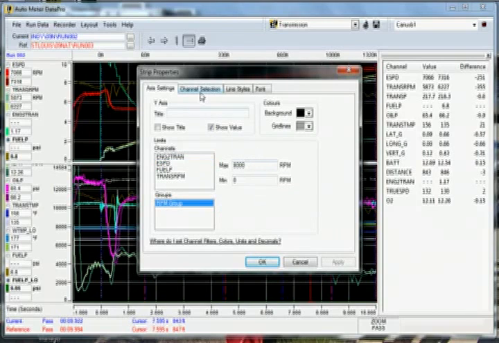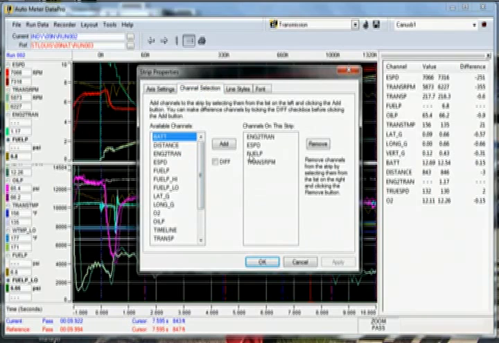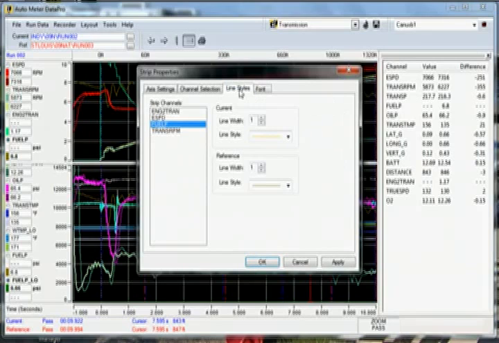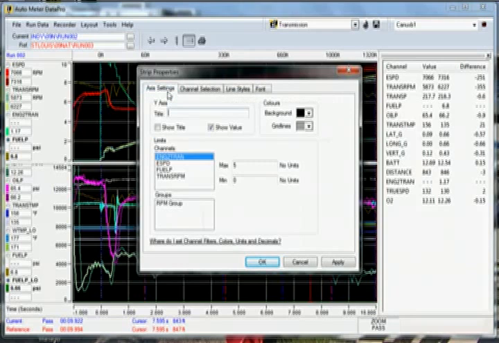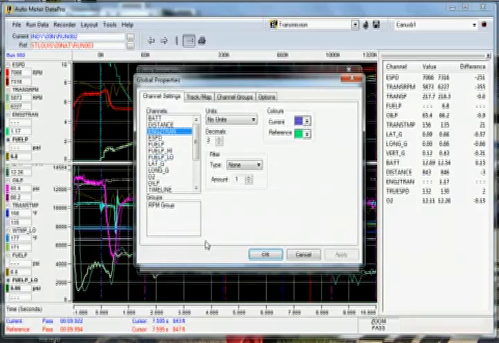Also, your channel selection can be made in here. Your line styles, which is the width of the line itself, and your font. Also, down here, you can set your channel filters, colors, units, and decimal points.